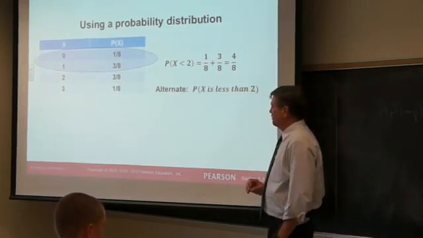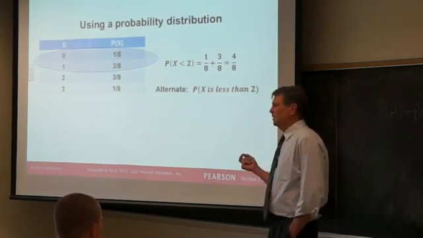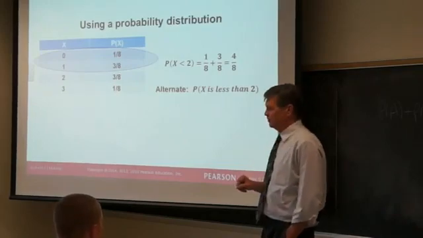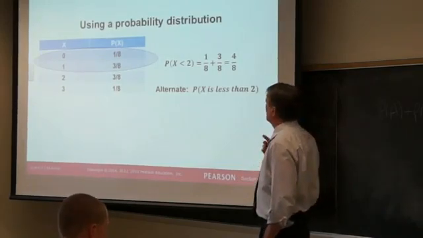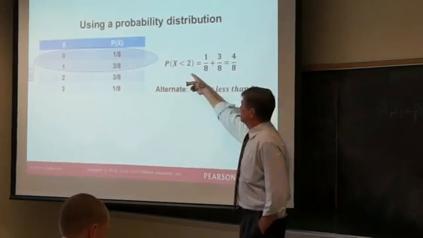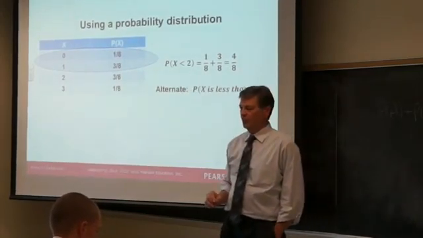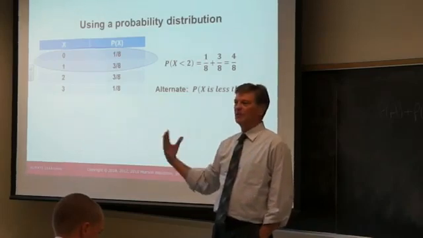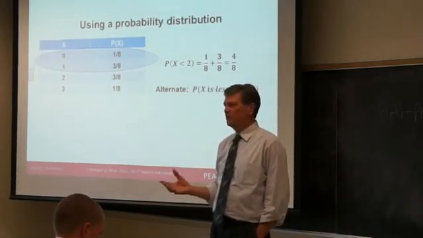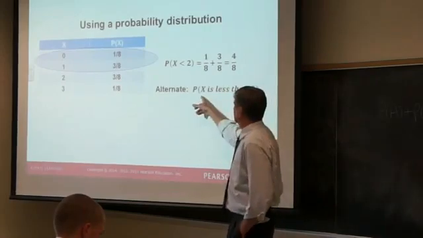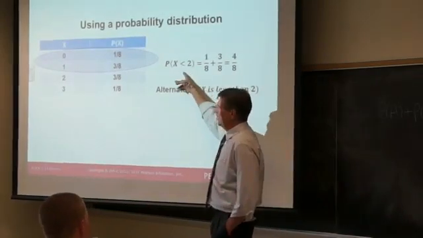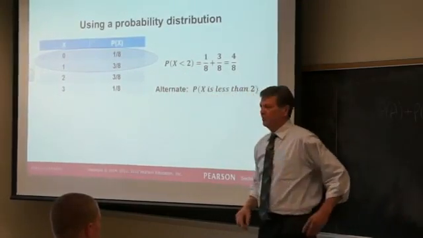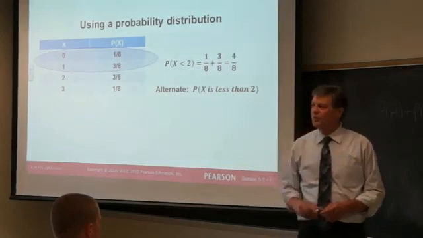There's a couple other possibilities. We might say, what's the probability if x is at least or less than 2, or at most 1, or x is less than 2? We're going to have different ways of stating the same probability question. And you need to be comfortable moving back and forth from the English, x is less than 2, to the mathematical statement, and then using the table to find that probability.